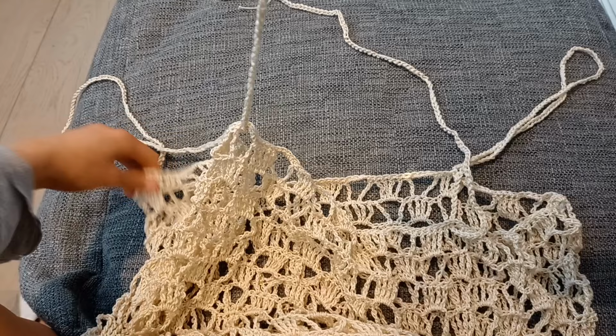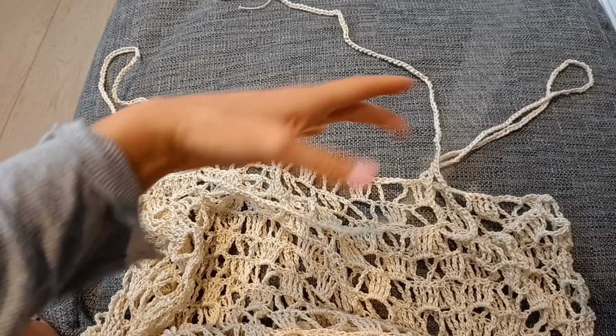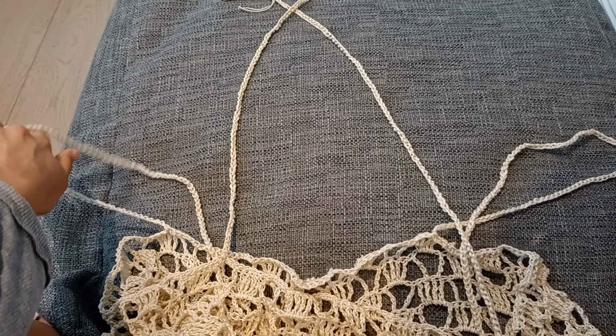But again, you pull that through the big loops from the inside to the outside. That bit goes around your shoulder, that bit ties around your neck. So I hope that makes sense. So they go over your shoulders, and then that goes around your neck, or play around with it and do what you'd like.